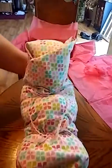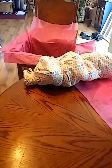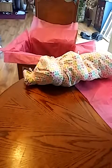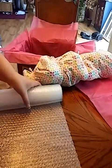There's her little feet wrapped up. It's perfect around her feet. So her mommy will know which way to open her. So now that she's all wrapped up in her blanket, let me grab this bubble wrap. Get the stickers off of them. You would think they'd make it easier to get off. Guess not. Okay, so then I'm just gonna take the baby and just gonna roll out some of this.